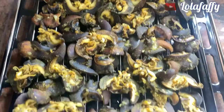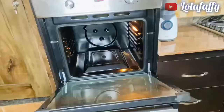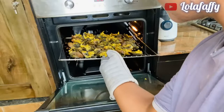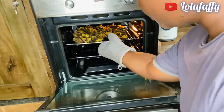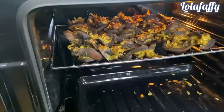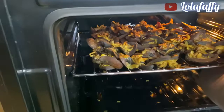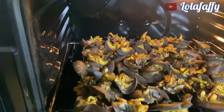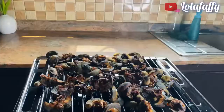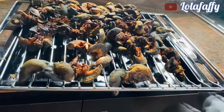I placed it into the oven, then I went back and moved the tray a little bit lower because the oven was so hot and it was drying the snail too fast — I didn't want that. So I moved it down and reduced the temperature. This is it after about two hours.